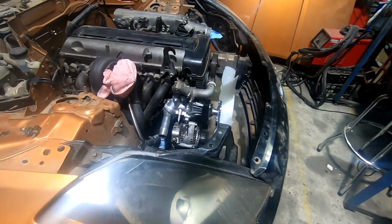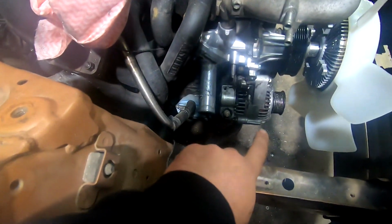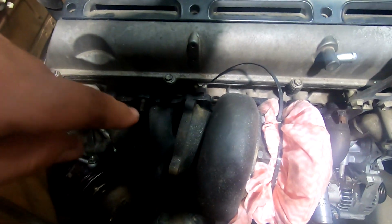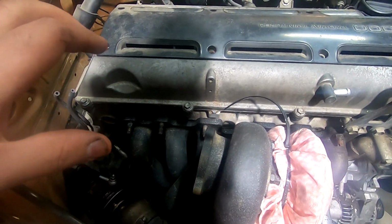So there's a few options, and I think I've made up my mind. I'm just not sure if I'm going to do two of the options. So the first option was to put a rear sump on it. Basically, instead of the sump sitting here in front of the cross member and in between the sway bar, the sump will go onto the rear of the motor, and then we move the motor back and the sump sits behind the steering rack.